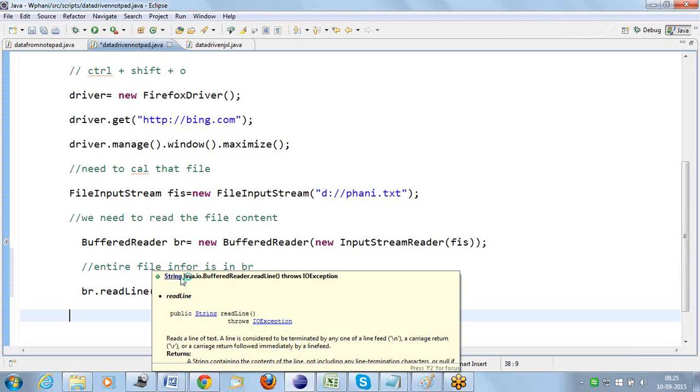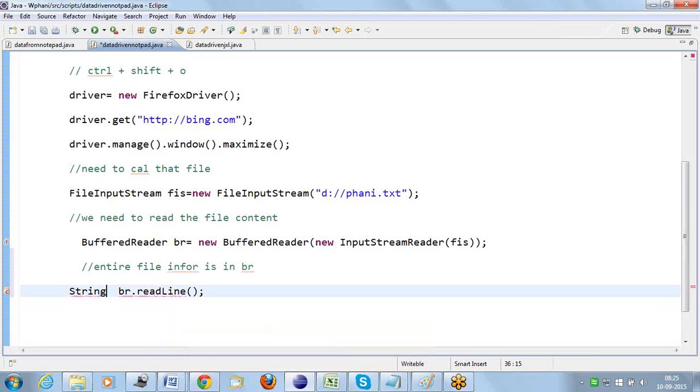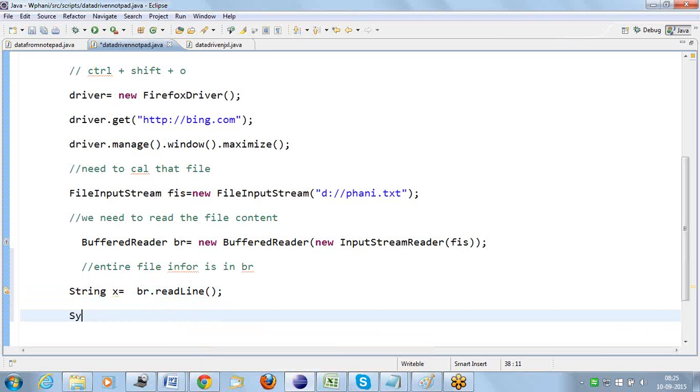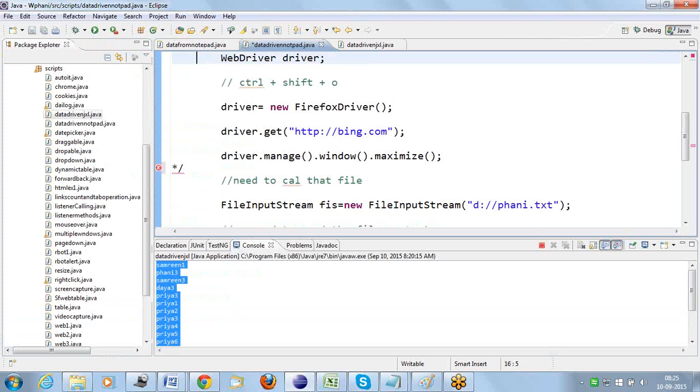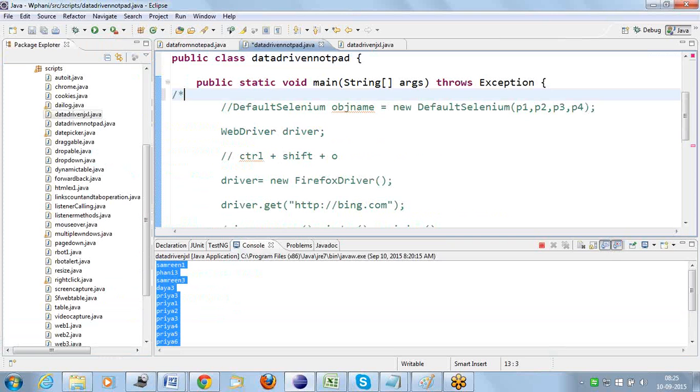It is displaying a string, so we can store it in a string type x is equal to. System.out.println x. Okay, let's try to print this one. Right now I don't want to use this in my browser, hence I am commenting the code related to the browser. Directly I am specifying the code, getting the information.